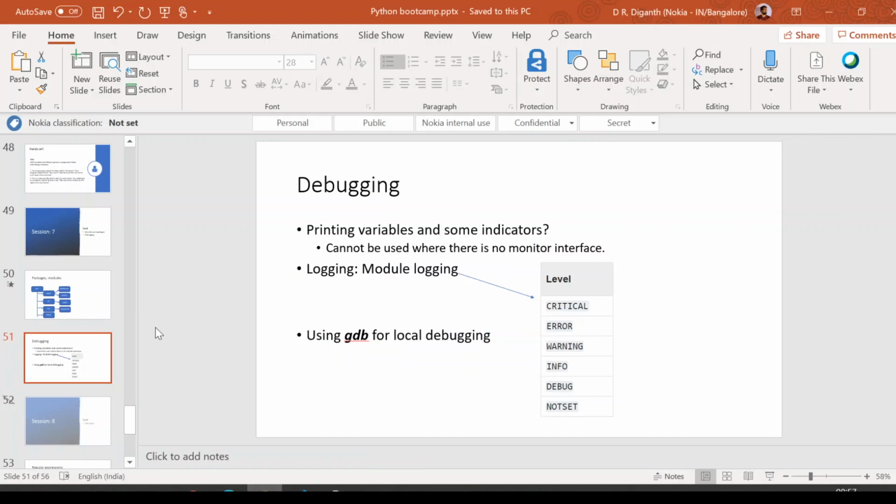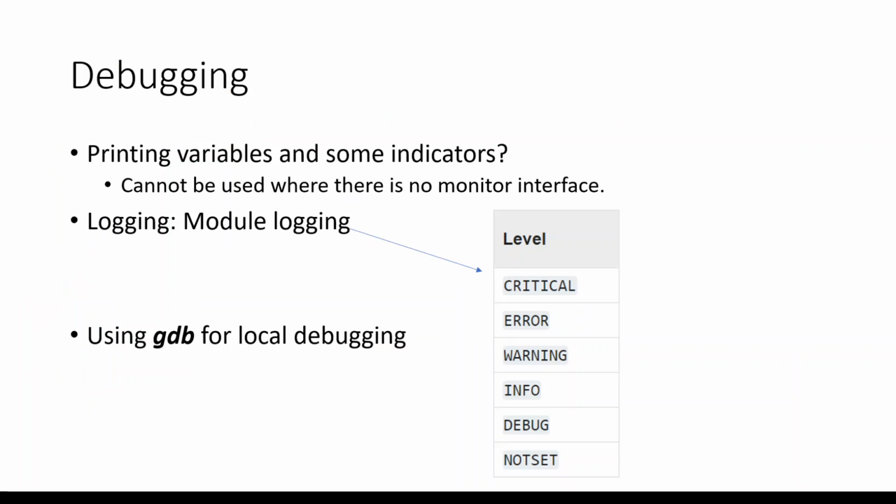So let us look at debugging, a little bit about debugging. Why do we need to debug? In order to find the bugs, or while writing something freshly, we need to know the program flow and make sure that my logic is working as expected. To see and visualize those flows, we need debugging.